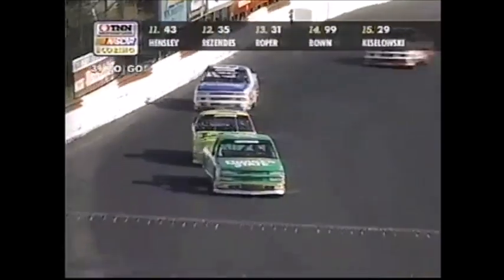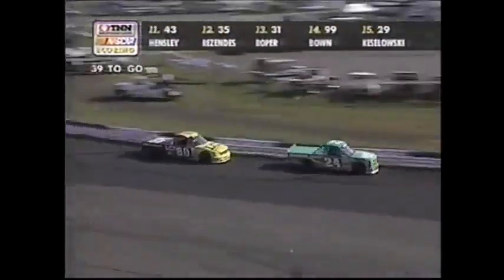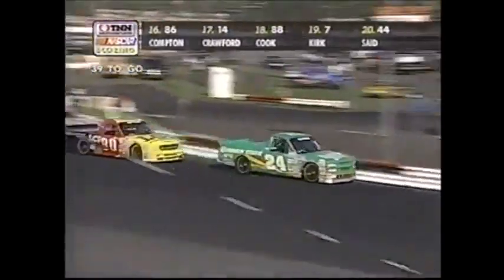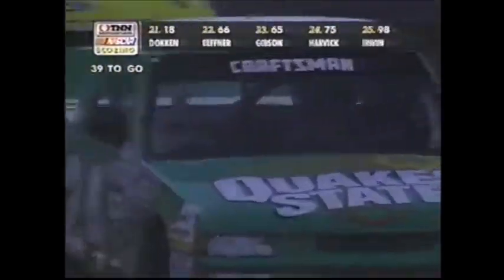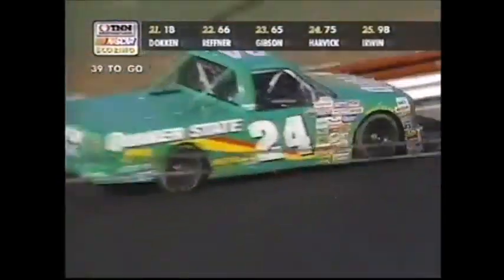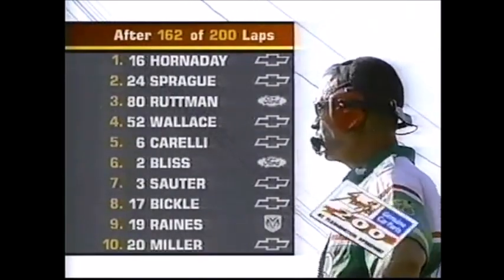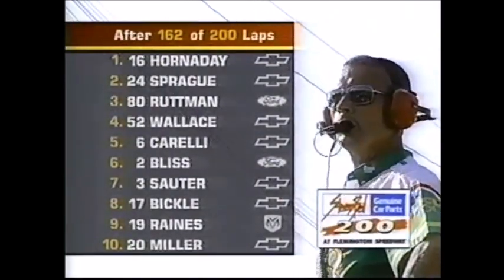Right in Dennis Conner's briefcase, he's got the razor, he's got the Edge gel. He says if they win today, they're going to shave their heads. A bunch of Kojaks down here. No wonder Jack Sprague is really giving it a heck of a run out there. It'll be interesting to see how that will stick around for the shaving ceremony, should it happen to that man, Dennis Conner. We're coming right back to Flemington in a moment.